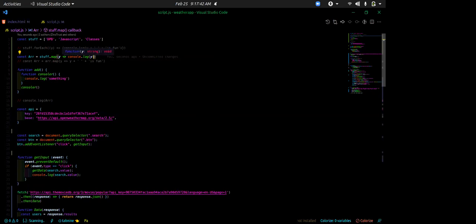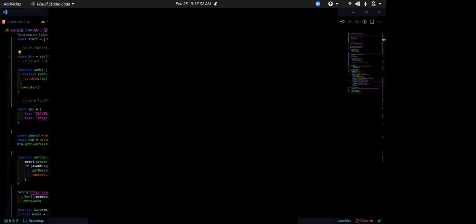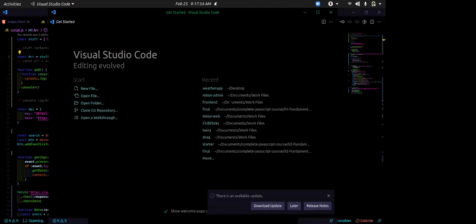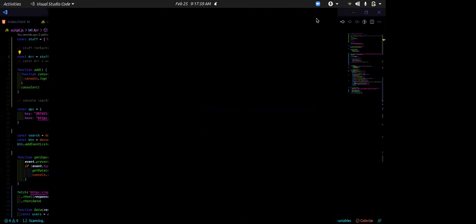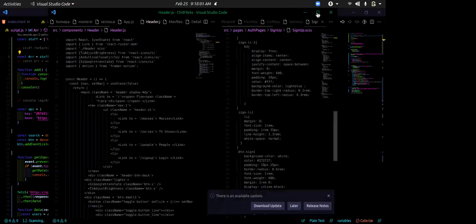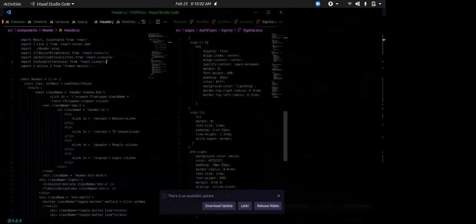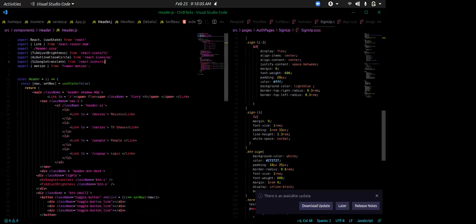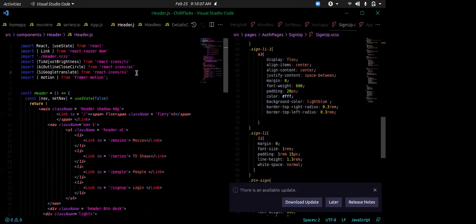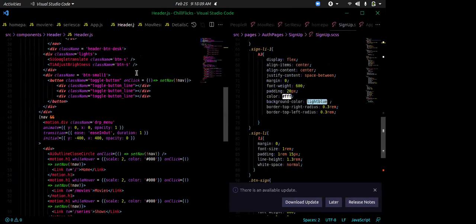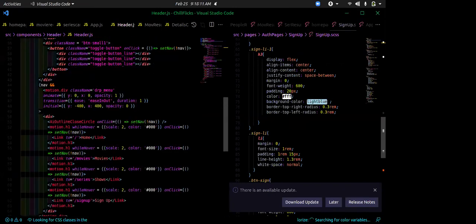Now let's see. Okay, give me a second. Shift N. I want to check something. I may even remember to zoom in my what's it called? My fonts. So I just want to check.